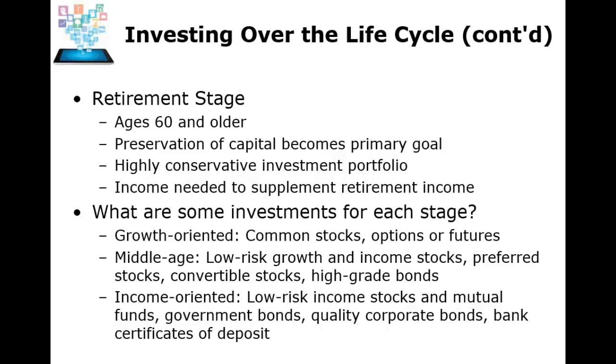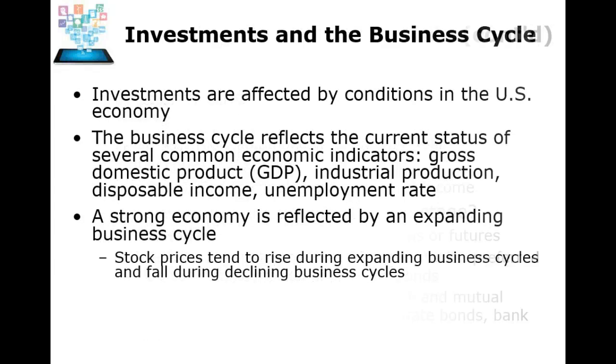So in the income-oriented phase, there are certain bonds, low-risk stocks that pay decent dividends, and mutual funds that specialize in paying dividends and income that you can think of. And it's something as low-tech even as a certificate of deposit where you just put your money in the bank and they pay, they don't pay anything anymore these days, but when I was younger, they paid 8%, 5%, a decent percentage return. Now, when you're investing, one of the things that you have to worry about is this business cycle.